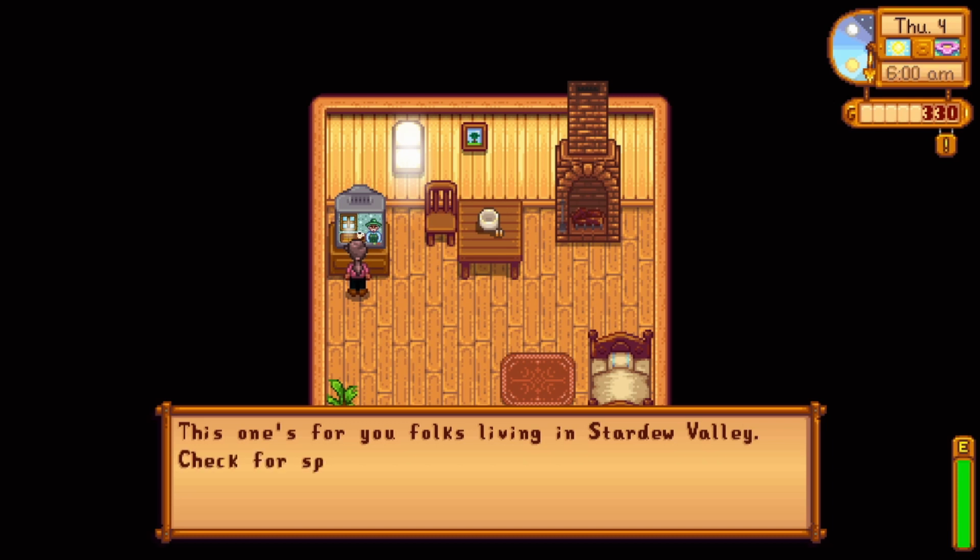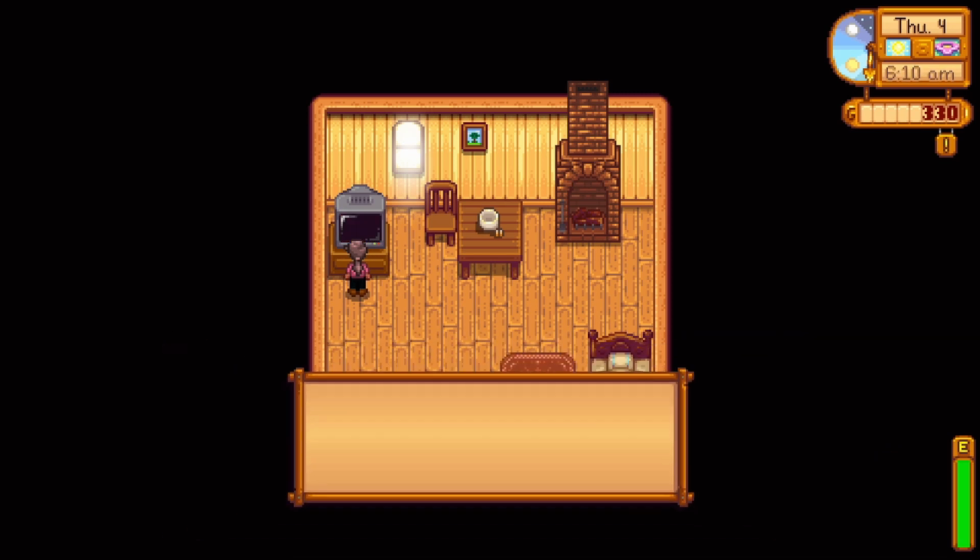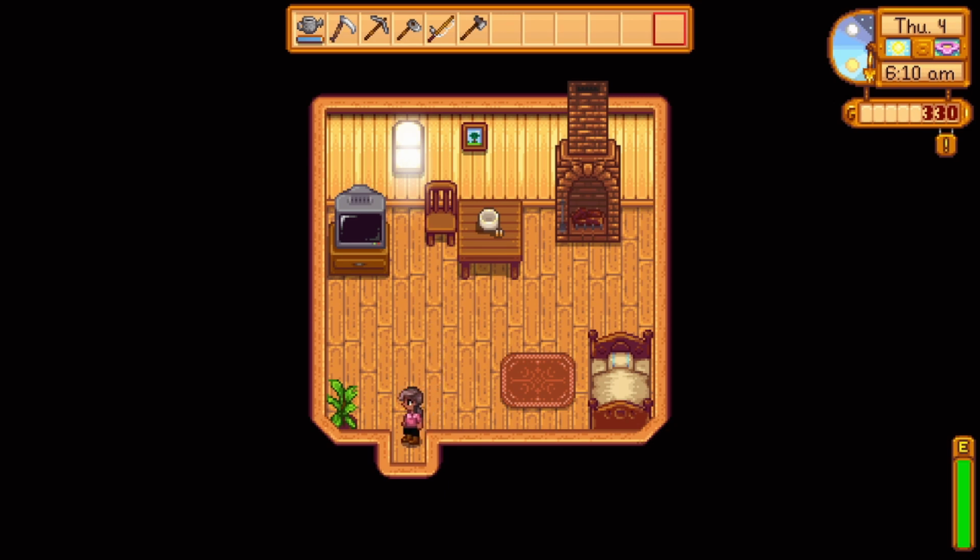This one's for you folks living in Stardew Valley. Check for spring onions southwest of town. Where the river meets the ocean, you can sometimes find a whole bunch growing right at the third. Okay. Okay, that's cool.